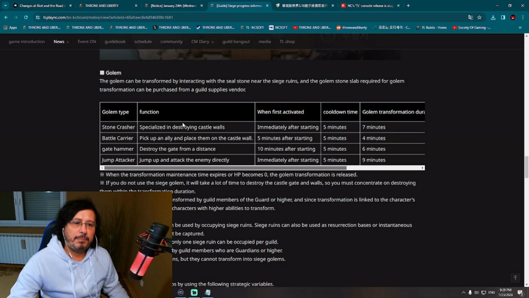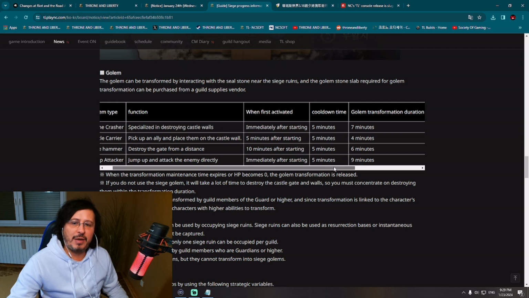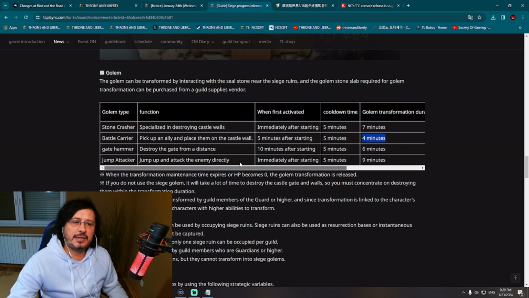Battle Carrier: pick up an ally and place them on the castle wall. So you're carrying your friends in the siege. It's amazing. 5 minutes after starting, you can activate. Cooldown time 5 minutes. Golem transformation, oh, it's very short. For this carrier one, it's only 4 minutes. And entry possible? You cannot. After the outer castle gate is destroyed, you cannot enter inside. Basically, there is no purpose. This Battle Carrier has a purpose that you can climb on the walls during the siege, right?